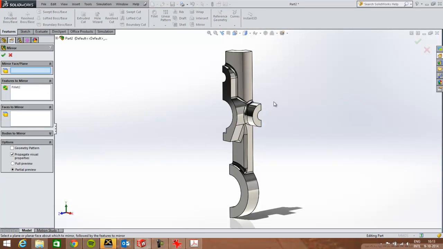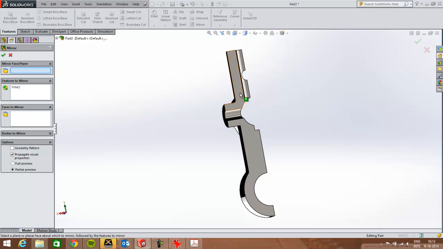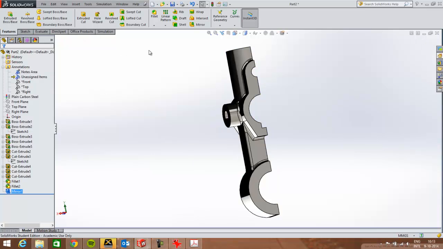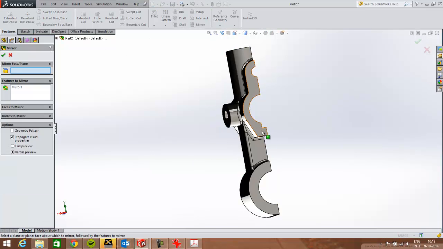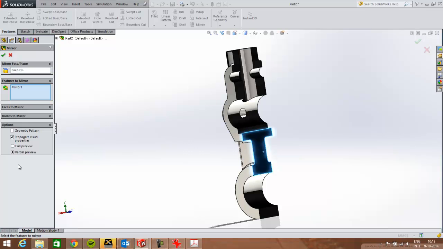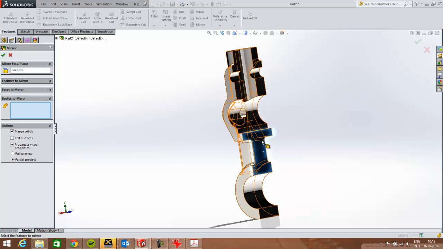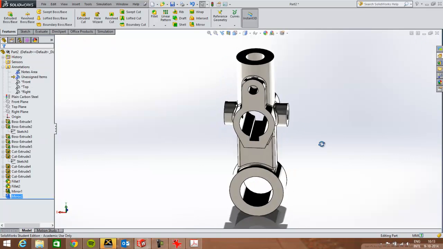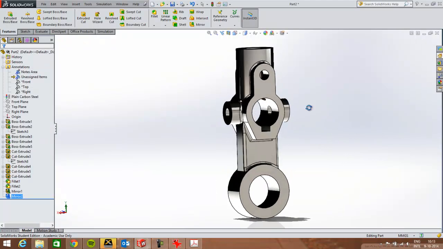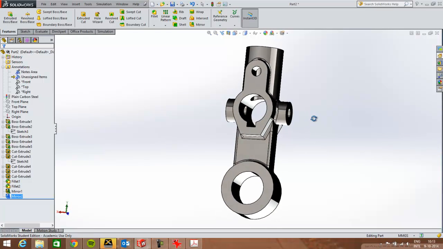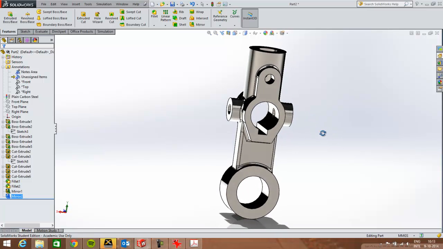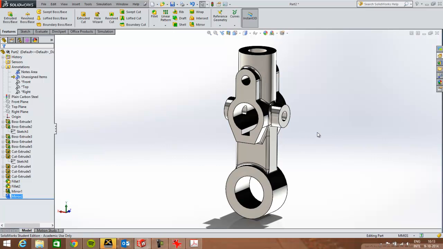What you should then do is mirror in a surface and then use bodies to mirror. Then I will mirror the whole part. I should do that once more. So in this plane I want to mirror the whole body like that. So bodies to mirror is always convenient. It mirrors the whole part, not features to mirror in this case, because then it will only mirror, for example, a cut extrude and not the whole thing, the whole part you've created.